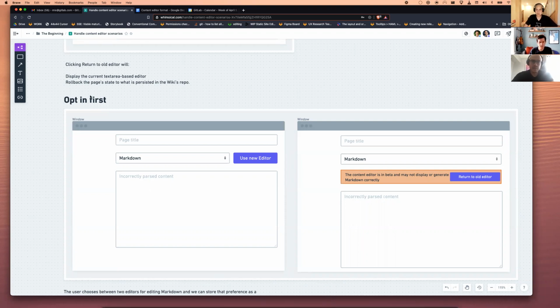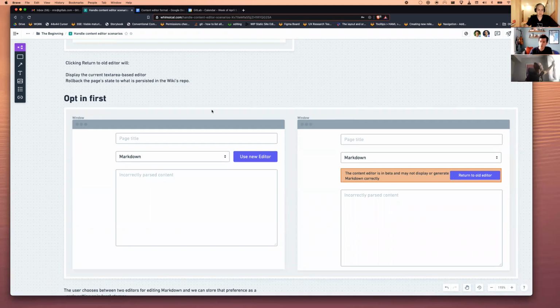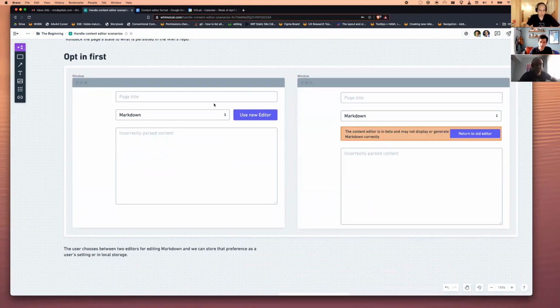I'm sorry if I stall out for some reason. My Wi-Fi says it's having trouble, but I would take a step back and just recap some of the discussions we had a couple weeks ago about using this format selector as a way to introduce the opt-in for the new content editor. One of our major concerns was the potential for incompatibility in the file formats.